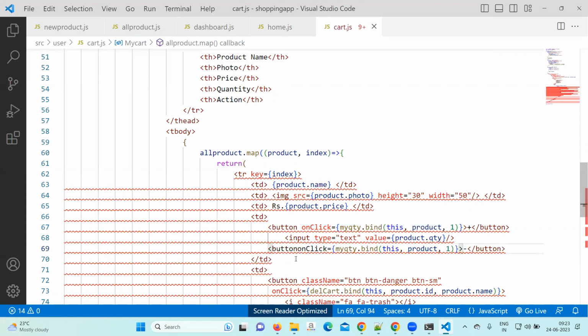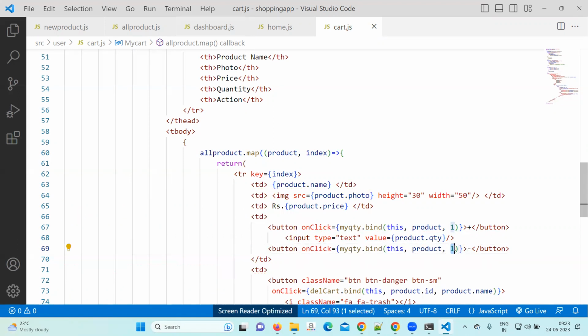0 will represent we are going to decrease the quantity. Function is same, but we have added the type. Type 1 means what? Increase. Type 0 means decrease. Call the same function in both places.